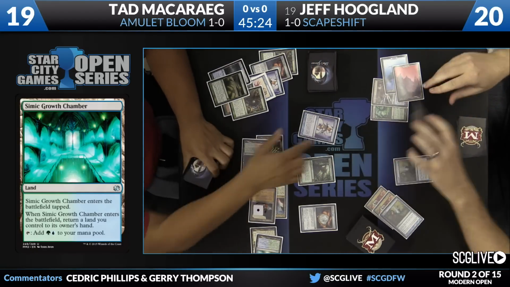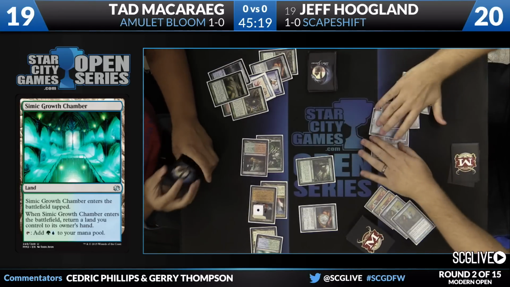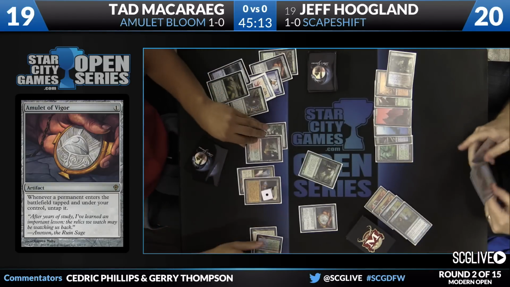Okay, I like what's going on here. So now you're going to get a copy of Serum Visions. That's going to be hit by a Remand as well. That's actually a pretty heads-up play there. Instead of just maybe trying to go for Boros Garrison plus Slayer Stronghold or something like that, get yourself out of Scapeshift range as there's a Watery Grave from Jeff.